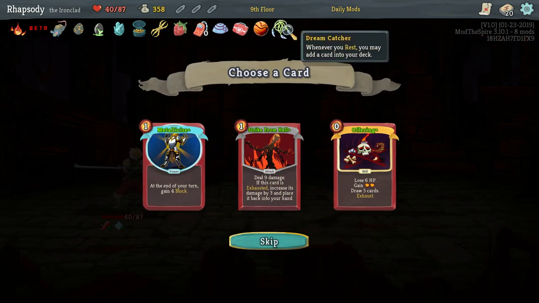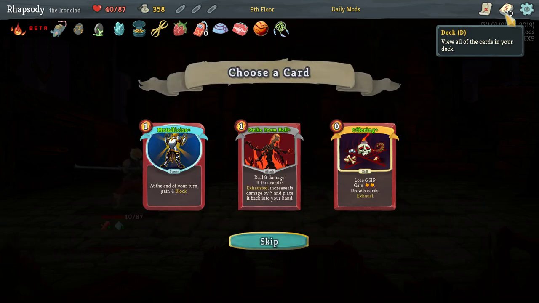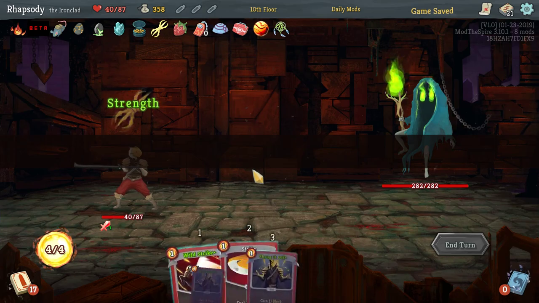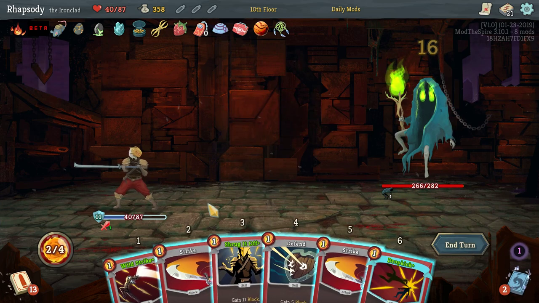Dreamcatcher, whenever you rest, you may add a card to your deck. There's also Metallicize and Offering available here, as well as Strike from Hell. Strike from Hell is probably the least valuable, Offering probably the most. One thing I'm not going to want to do is use Offering unless I have a plan for it.